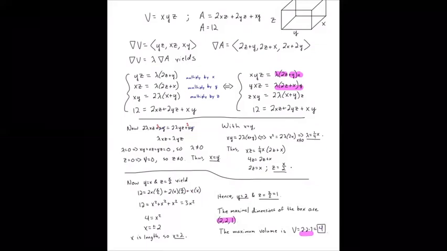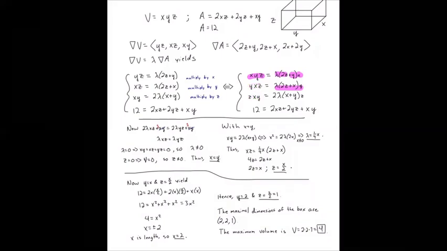Now the book does this both in the Lagrange Multipliers section as an example, and it does it also in section 11.7, the min and max general methods, and it gets the same answer in both cases. The reader's encouraged to check both of those out and to try both methods. In either case, things are a little difficult, and you do have some messy algebra to do. This type of problem certainly takes some practice. Again, there are no real general rules. If you can make things all equal to the same thing, that's a good move. If you can solve for lambda, sometimes that's a good move. And that's really the most general suggestions that can be made for nonlinear systems of equations.